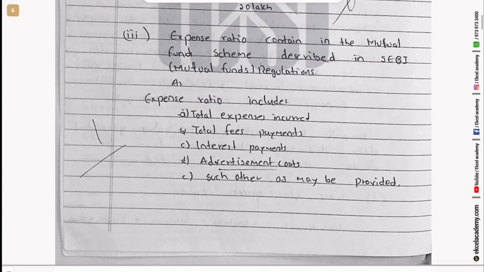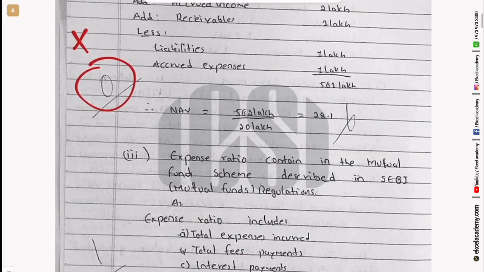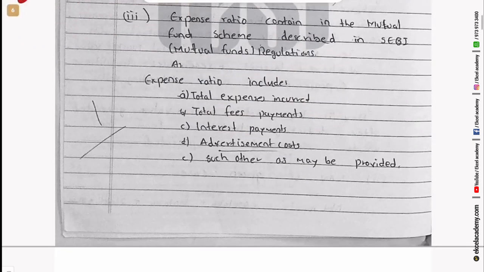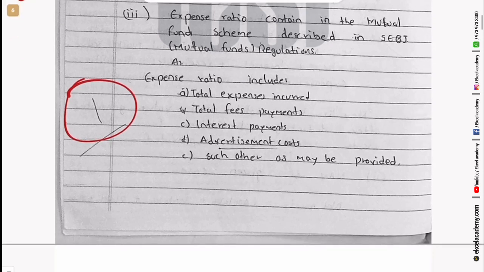No problem. It's okay. Because many students tell, sir, if I get 0 somewhere, then how will I get 60 plus? Please remember, it works on the rule of averages. Some questions you'll do well, some questions you won't do well. But please don't worry. Just write everything what you know. Next, he has written correctly. What are the things which expense ratio includes?